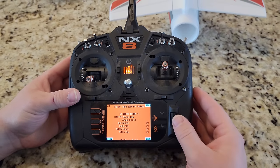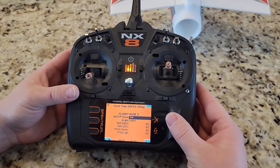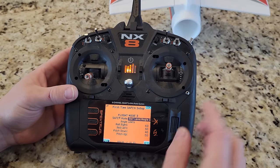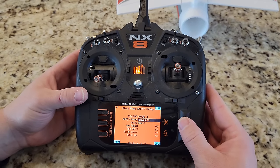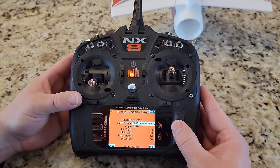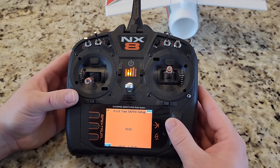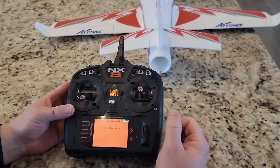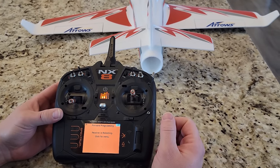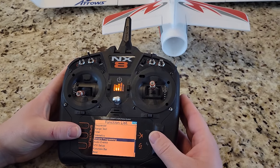So this is AS3X. So safe is off. This is where I want safe, angle level, envelope, transmitter mode, I don't even know what that is. There you go. Okay, so it's rebooting. This is where it would start and chop your hand off again. That's only happened once to us. Okay, so we should be basically done.